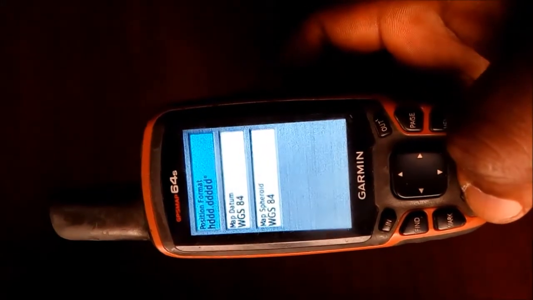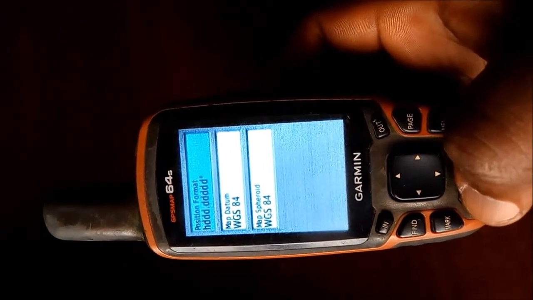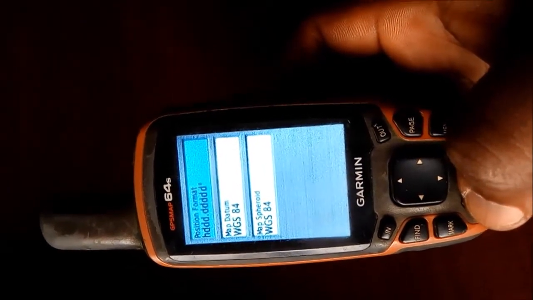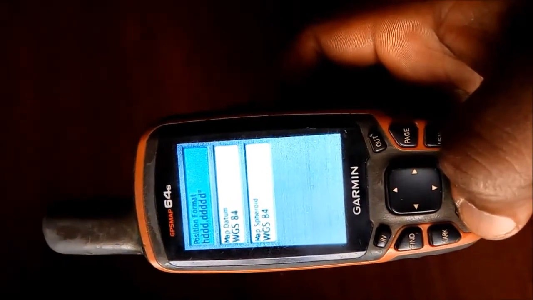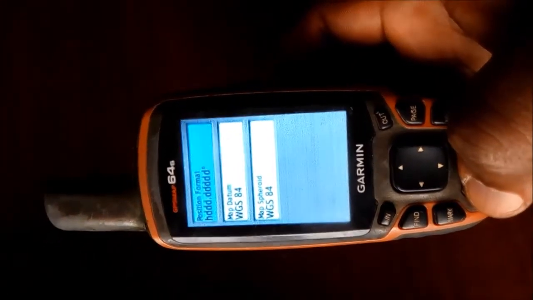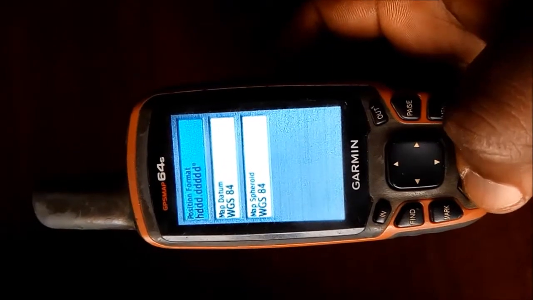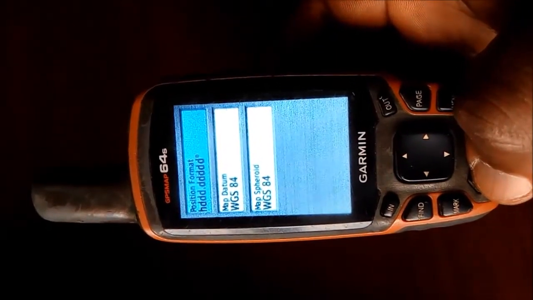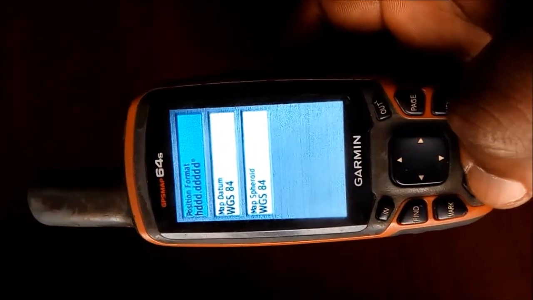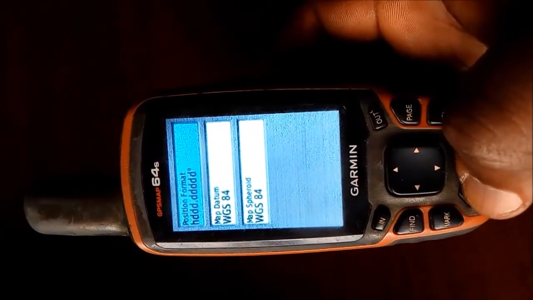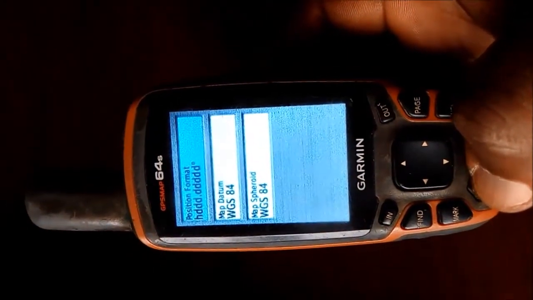Now let's say I want to change it to the UTM, Universal Transverse Mercator. That is if I am in that particular location, which I am, in Africa. Or for those that are in the Universal Polar Stereographic coordinate system region, you can also do it here.